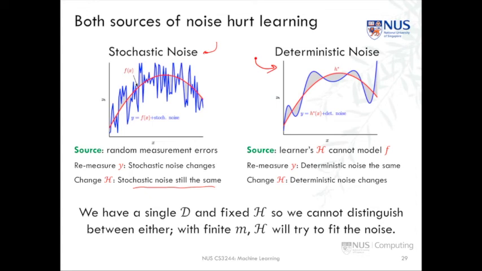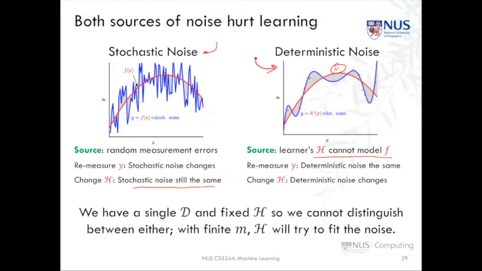On the other hand, on the right-hand side, let's look at deterministic noise. This is when the learner's hypothesis function is simply too impoverished and cannot model what we've asked it to do. This is again the bias, and by remeasuring y it won't change, right? If we have different points that we're sampling on this blue curve with respect to different data sets that we take, the average over all of these is still going to be the same h star, which in this case looks like a second order polynomial.